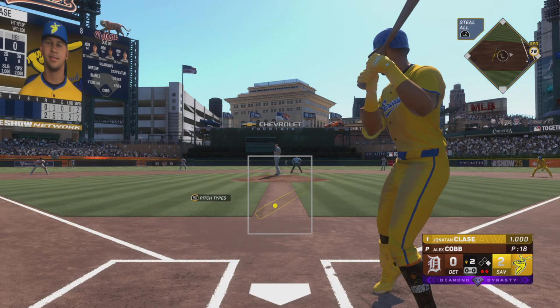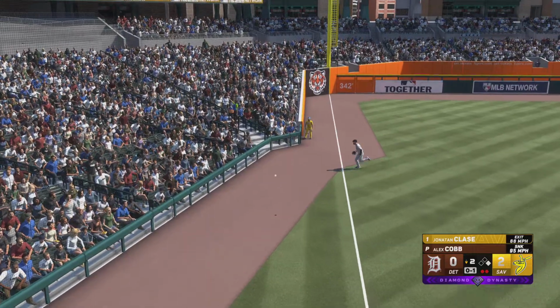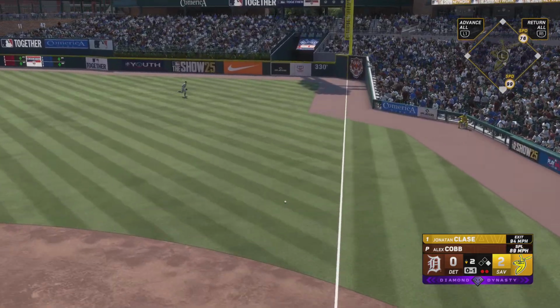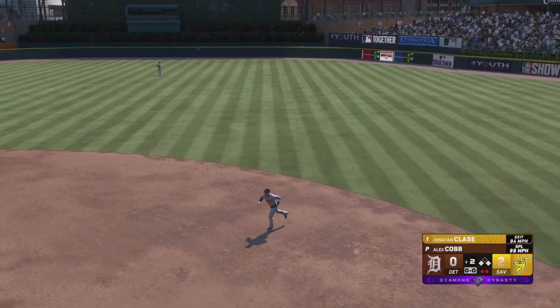Hey, whatever works, right? Doesn't have to be impressive. Flared it out there and got it to drop for the base hit. I think he got it off the handle just a little bit, but the bat held up for him enough to get something behind that swing. In the air, left field, down the line, and that is a foul ball. Glove side, but it gets through. And now they'll have runners on the corners with 2 away.